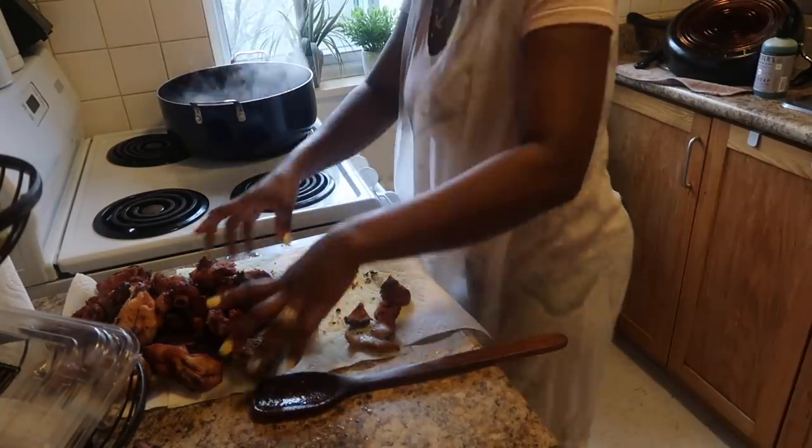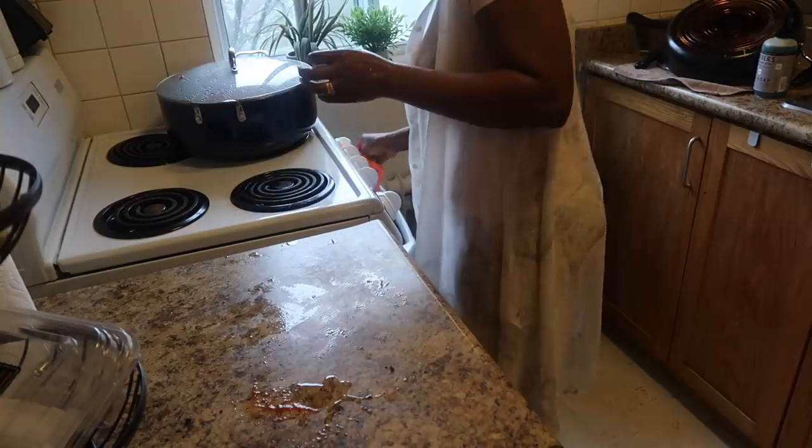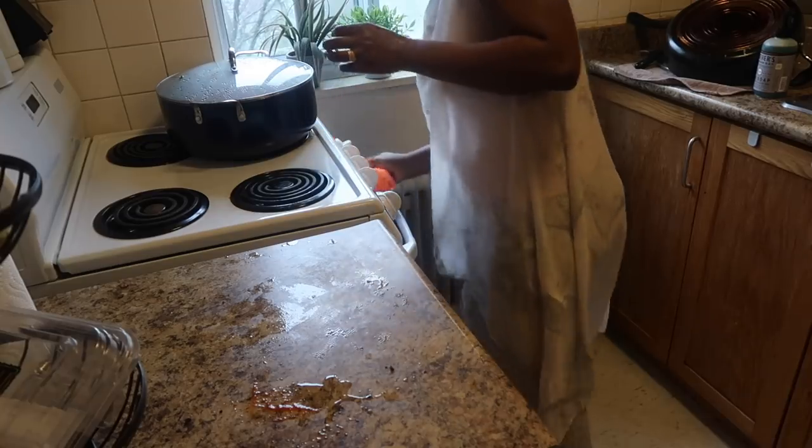I'm gonna be adding my fried meat and fish in the stew after 10 minutes, and I'm gonna keep it for another like 10-15 minutes to cook together, and it should be ready after this.